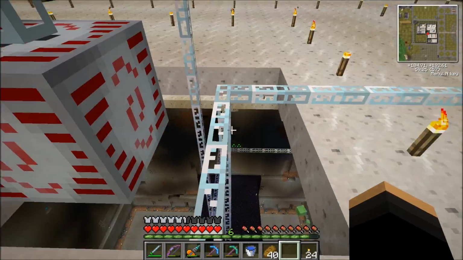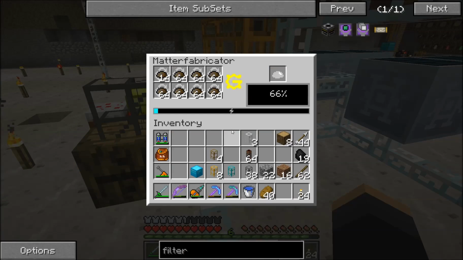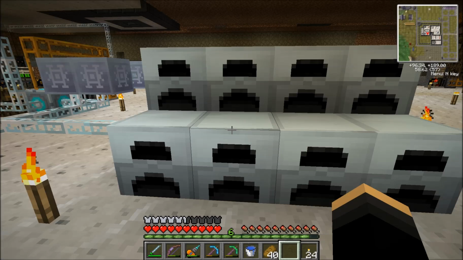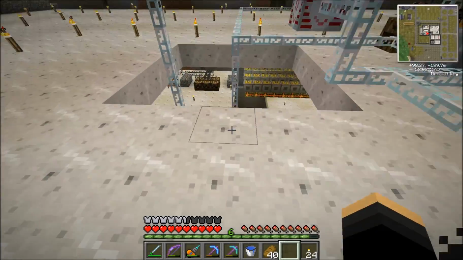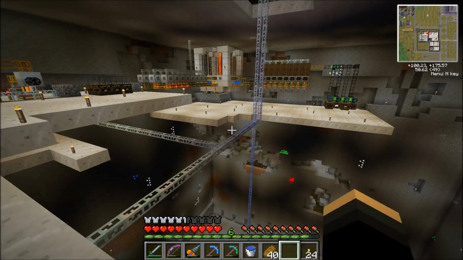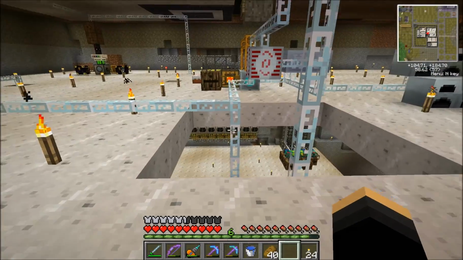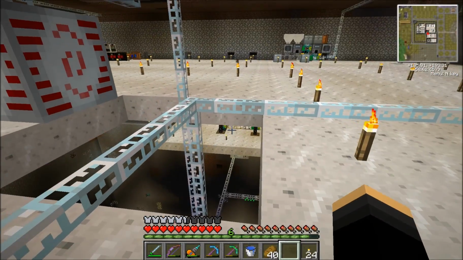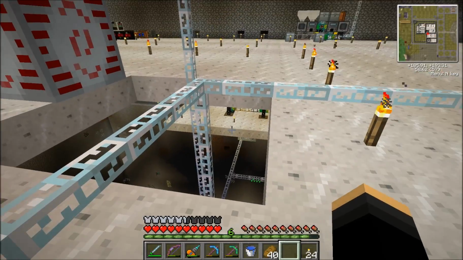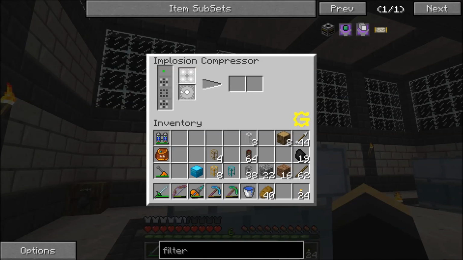I've rearranged this cable setup so that most of the energy goes away from the MFSU and into the matter fabricator. I've also added a series of regular generators in here. This is only for one thing, and that is consuming fuel cans from here, because I need to get a lot of pyrite, or not pyrite, it's saltpeter. There we go. I knew there was a P in there somewhere that was rather prevalent. Saltpeter. You need to centrifuge either soul sand or cracked sand. And since we have plenty of cracked sand, I've just been using that to get plenty of saltpeter, but it's still not enough to get the TNT that we need for the implosion compressor.